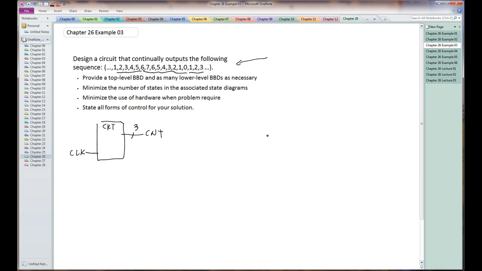This is worth getting into. We think there's a state machine in there, and we know there's a counter in there. So the counter is just going to be a standard counter. We need an RCO on this thing. That's to tell us when it's going to hit its terminal count, and we certainly need control over the count direction, and it's going to be clocked.